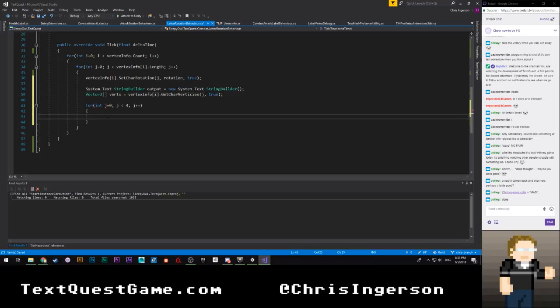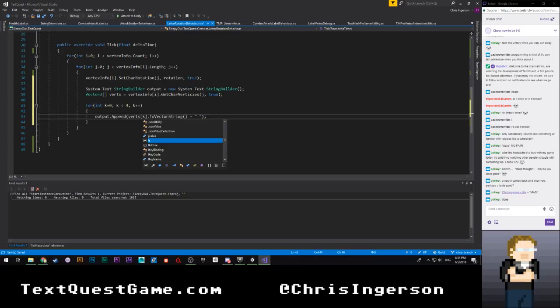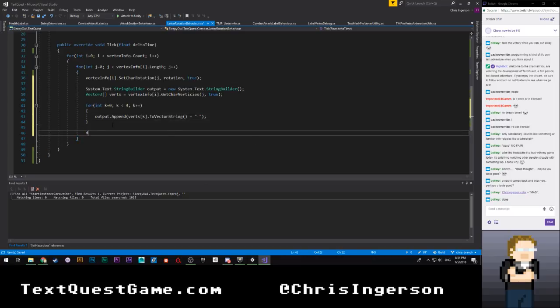Okay, and we're just going to do output dot append verts of j dot to vector string plus space, and then we'll come down here. Why are you mad? Oh, because you need to be k. K, K, K, K. And then we're going to Debug.Log output.ToString.